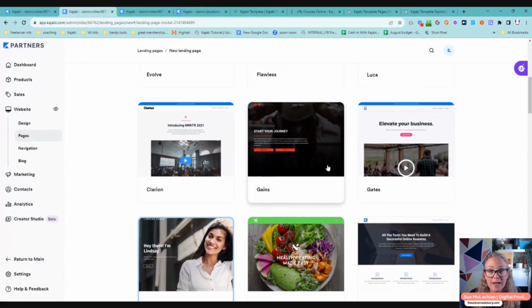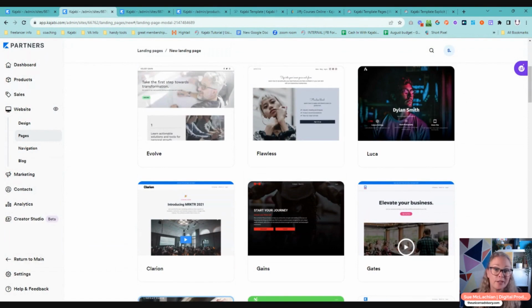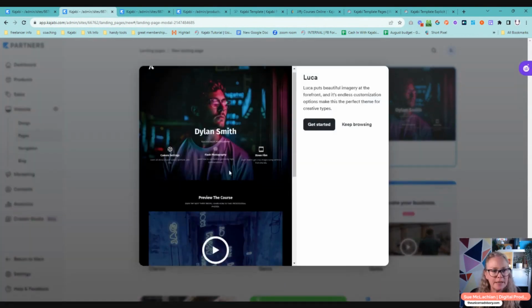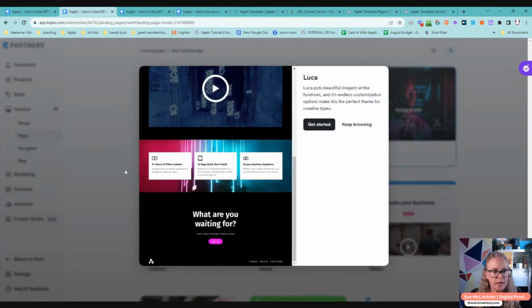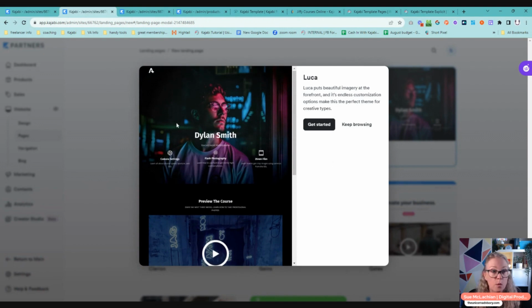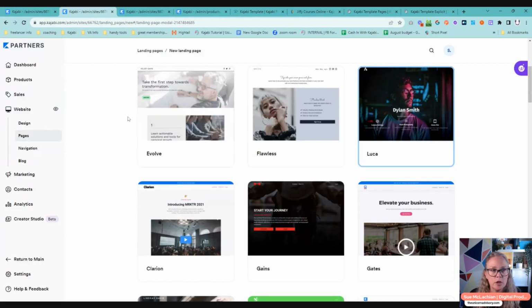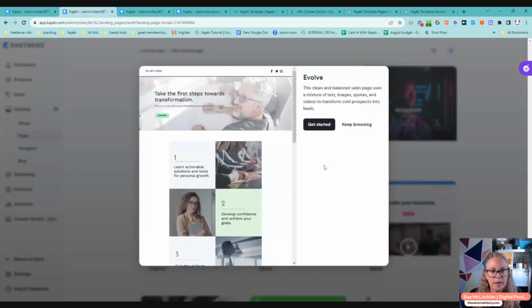So you can go through and have a look. You can create as many of these as you want. So you could download all of them, and you might be like, oh, I really want to find out how they make this section look like this. So you can download this and go into it, or you can use that as a base for what you want and change the imagery, change the words, etc. So you can use all of these different pages that they've got.